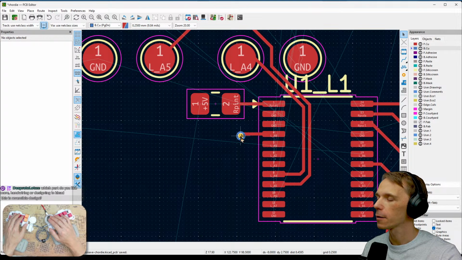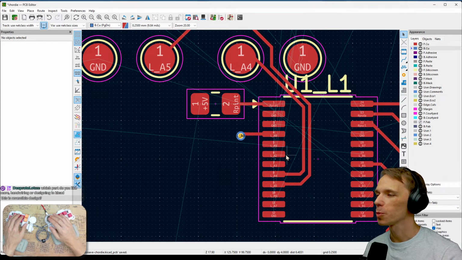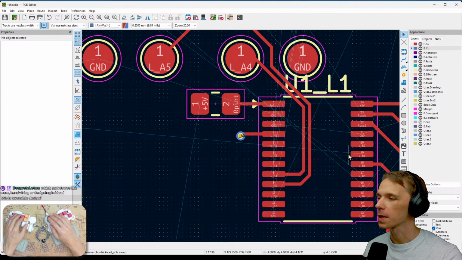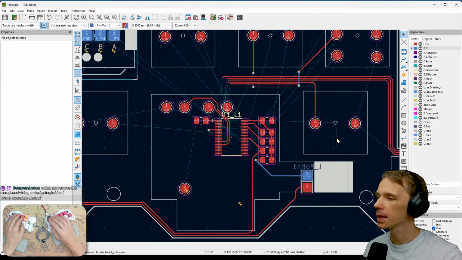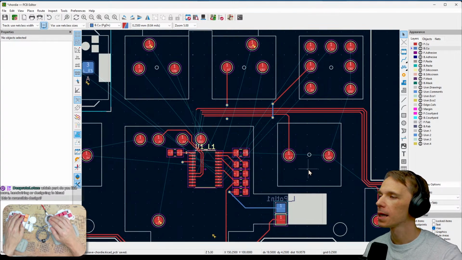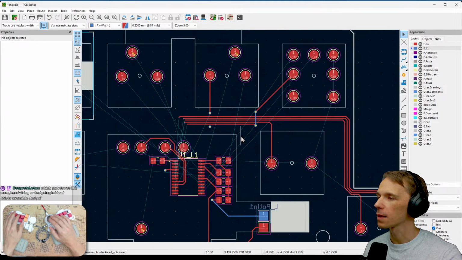So if I have a via over here and then I would have this expander underneath another one, then it would be very difficult to route everything. So I hope moving this like that will help. Yeah, but the idea is to have a reversible PCB. So one PCB and you get two halves.